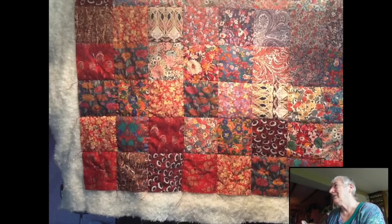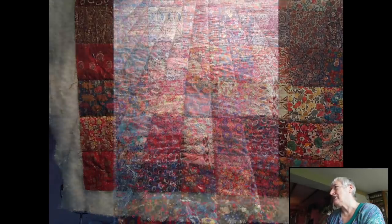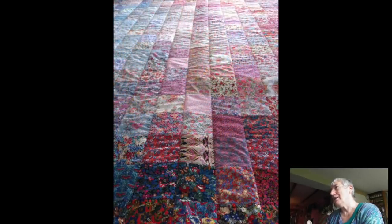So I quilted in the ditch, simply. I just quilted along the sew lines of the squares so that the fabric would be the main feature, and the quilting would almost disappear into the background. And I think you see this picture here. Now that makes the squares look like they are rectangles, but they're squares.